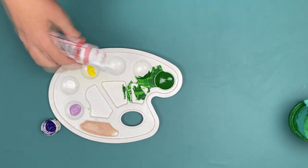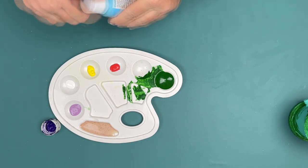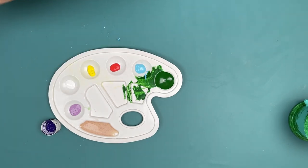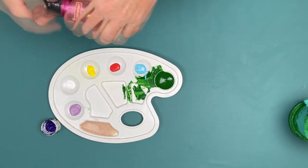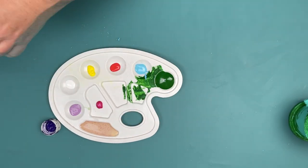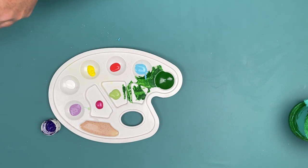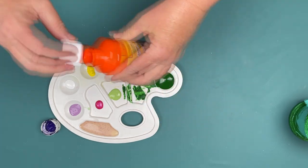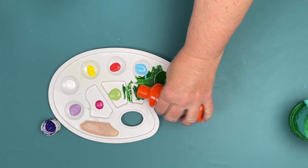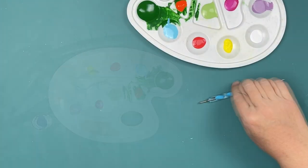I'm going to take a tiny little bit and put it in each little tray. You don't even need that much — I put way too much. Some of them I just don't have opened yet so I was pouring it out instead of squeezing it. I don't take that plastic thing off on the outside because it drives me crazy, so I end up pouring my paint. I have to shake this orange up a little bit because it doesn't want to come out, and sometimes Dollar Tree paint if you just shake it up it'll be nice and thin.